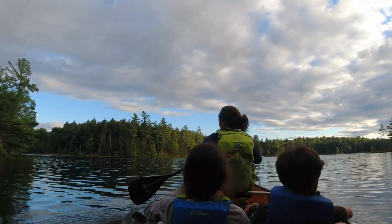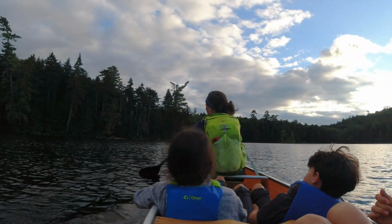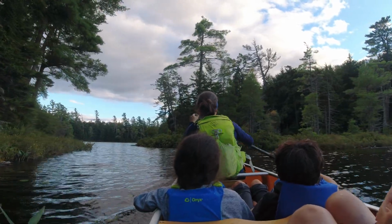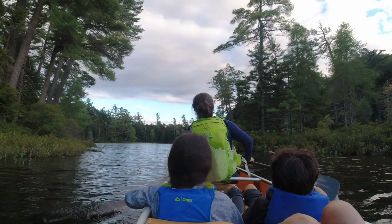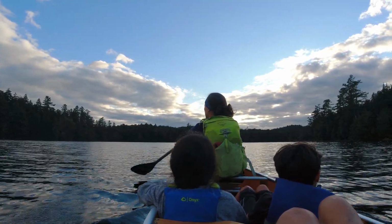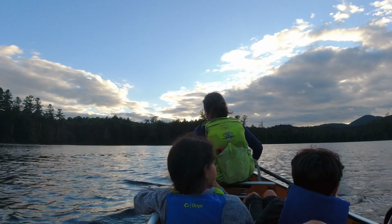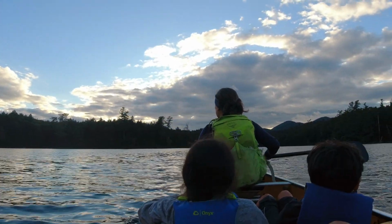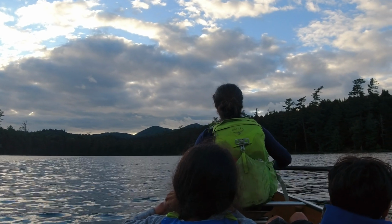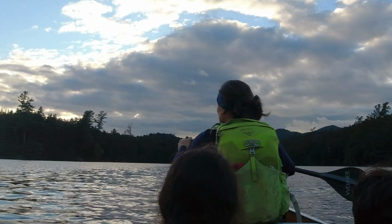All right, we're back in Little Long Pond, and I'm gonna make quick work of this one. Just finishing coming through Little Long Pond, and here, got a view of where we just were. There on that right mound, you can see the fire tower, maybe in the camera. I'm not sure if the camera's picking that up. But we were just up there not too long ago. We made good time getting back over here.